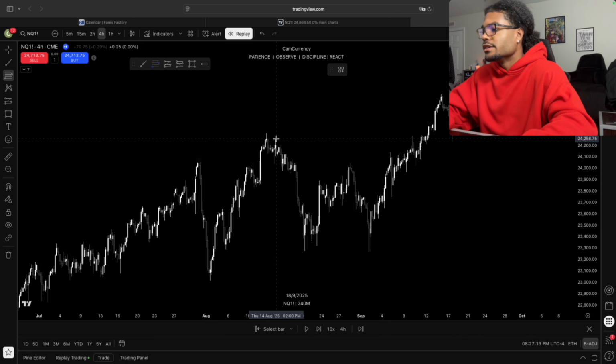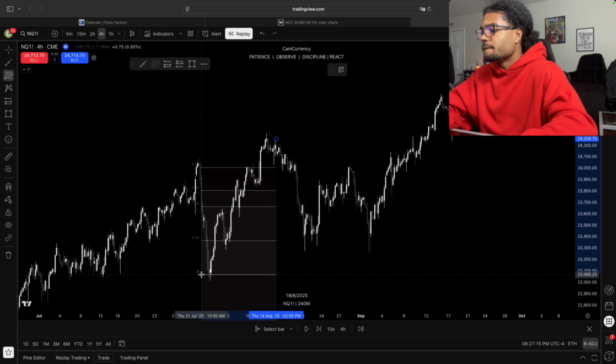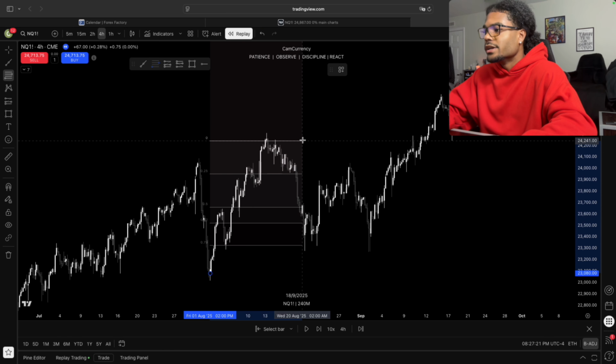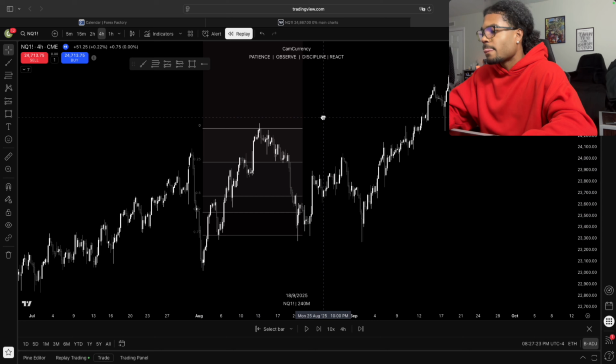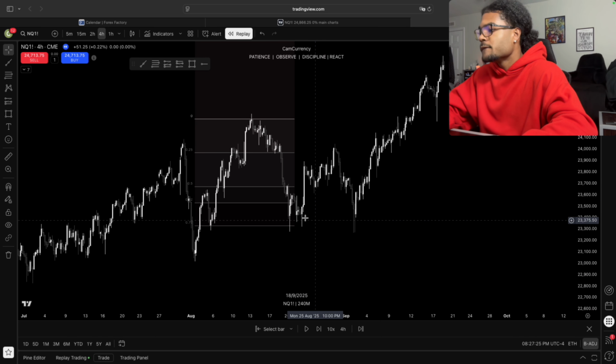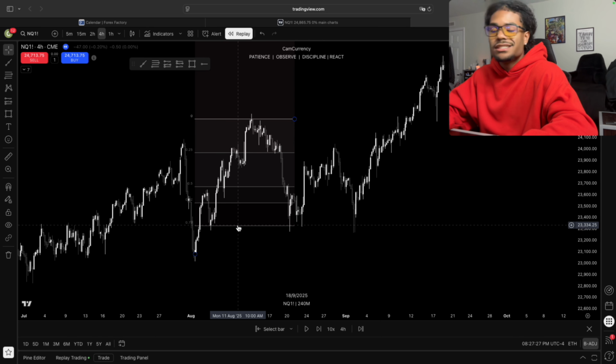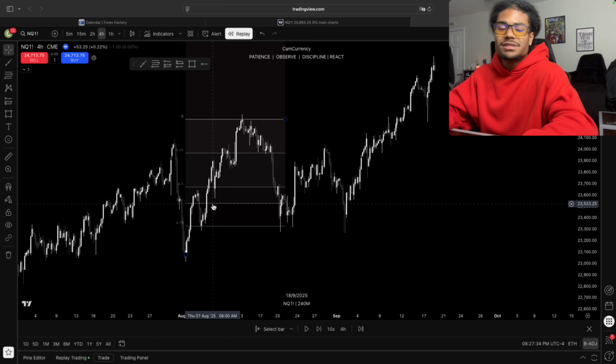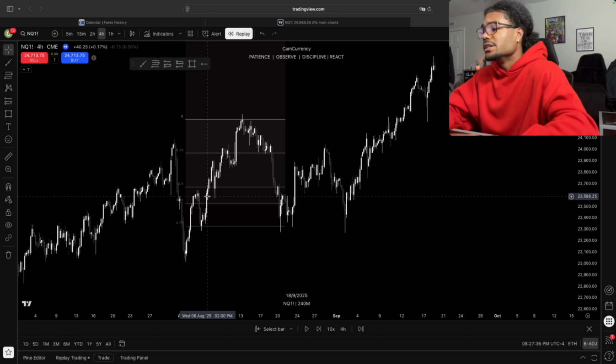This entire range right here, let's show y'all something right quick. Actually, I have to do it from the side. I always draw my standard deviation from the bodies as well. I always do it from bodies. Some people do wicks. I do bodies. As y'all can see right here, 0.62 to 0.79. This is known as OTE, aka optimal trade entry. It's got a bunch of names, but I call it OTE.